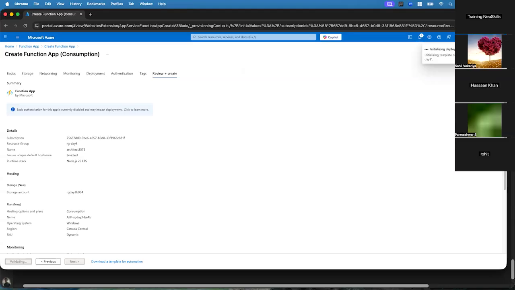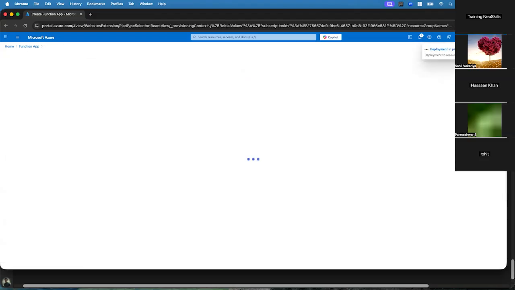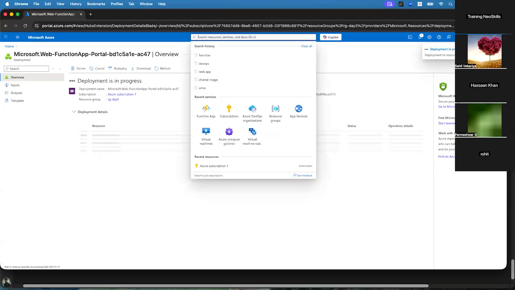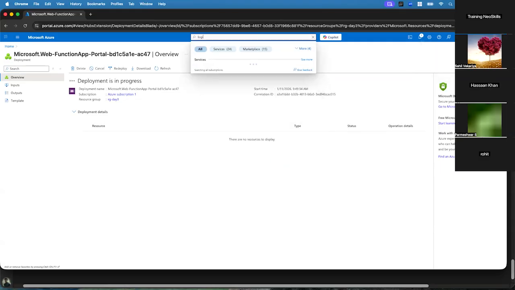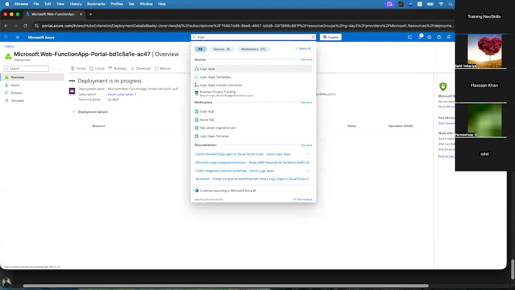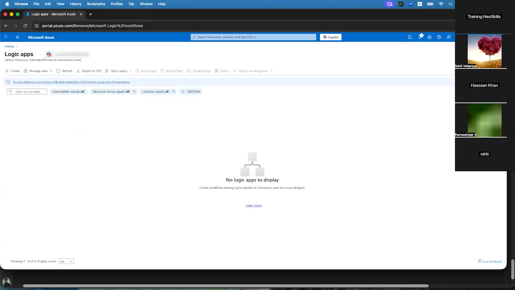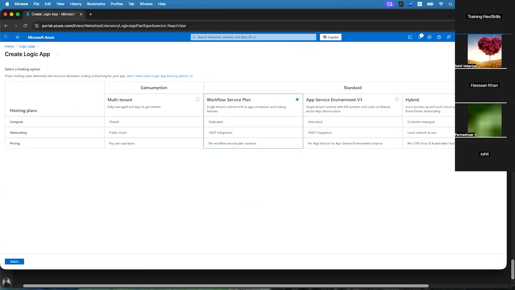Simple. Now, once we are starting with this, we will also create the logic app. For the logic app, I will not give you any kind of demonstration. Okay, so let me just go for logic app and show you how to create it. So this is my logic app. And over here, let's create one logic app. See here, we also have multiple options. I will go for the consumption plan only, right?